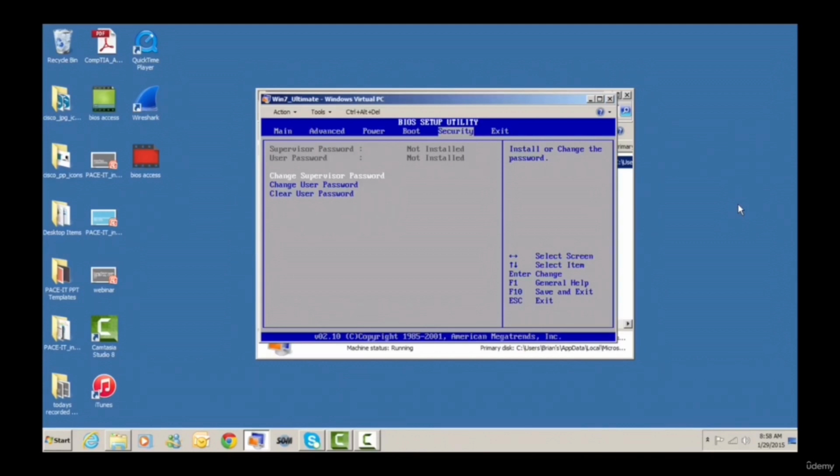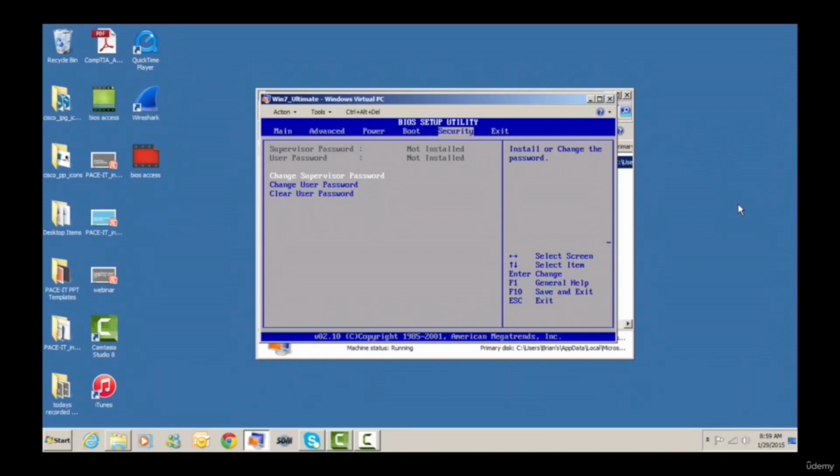A lot of BIOSes also have monitoring capability. They can tell you what the temperature is inside your case and what the temperature of your CPU is. You can also see fan speeds on a lot of BIOSes and adjust those speeds. A lot of BIOSes also have built-in diagnostic information and the ability to use that information to tweak your system.